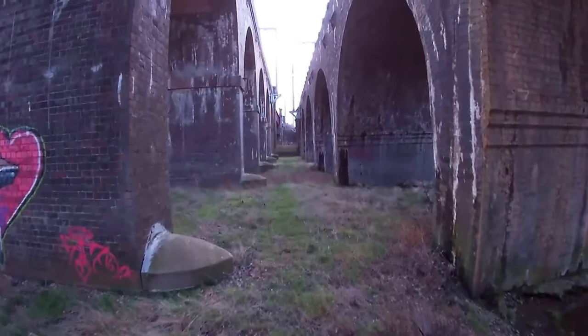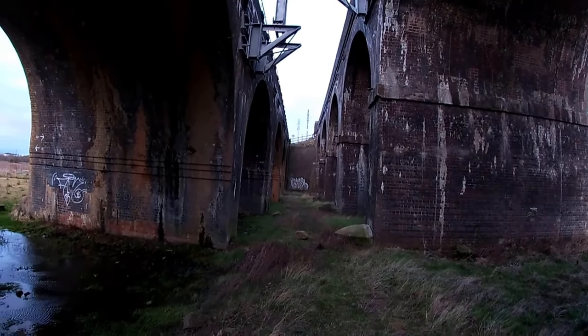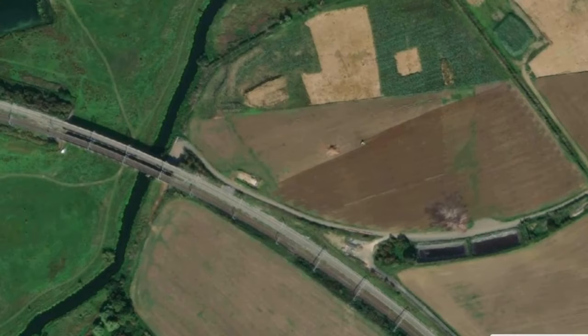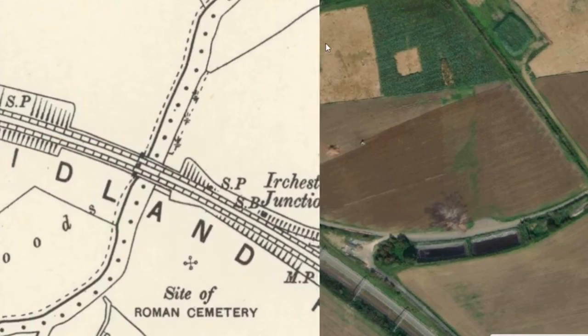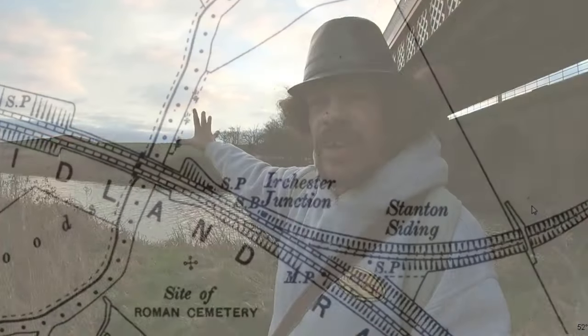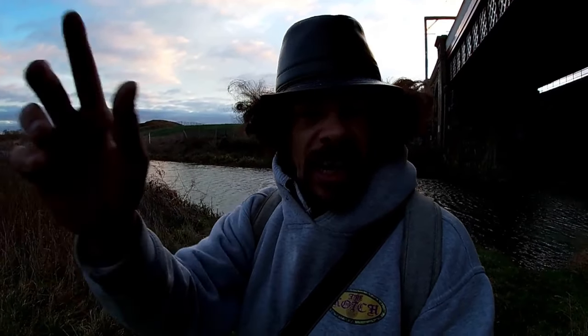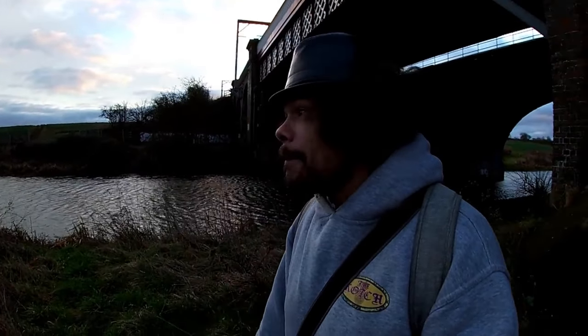So here we are. This is the 14 Arches Viaduct in Irchester, stroke Rushden. Just on the other end of this, there's another little line that would have branched off to the left. Now they are doing a lot of building work. And I don't know, I think they're landscaping. I have heard rumours that Ditchford is just about to get a new marina, so it may be to do with that, or it may just be scrapings of soil to go and dump elsewhere, because we know they've got to build a bridge up on the Leyland estate, so maybe.